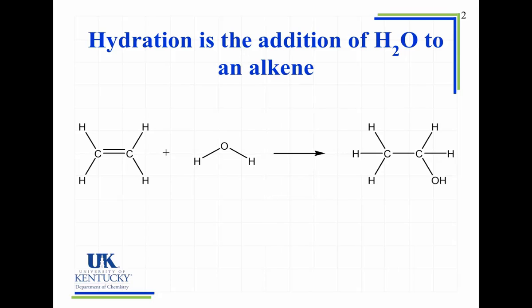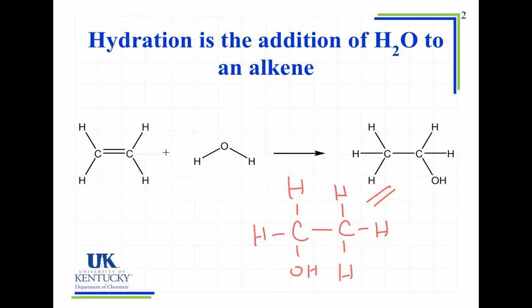Now, when we looked at the example of adding water to our ethene, our alkene here, notice that the carbon-carbon double bond is very symmetrical in that there are two hydrogens attached to each of our carbon atoms. And so regardless of whether I added the H or the OH to this carbon and the other group to this carbon, the resulting molecule would look the same. Because if I drew this molecule adding the H to the right carbon and the OH to the left carbon, this is still the same molecule, it's just flipped over. So these are the same molecule. It didn't matter how I showed adding the H and OH, I got the same molecule.